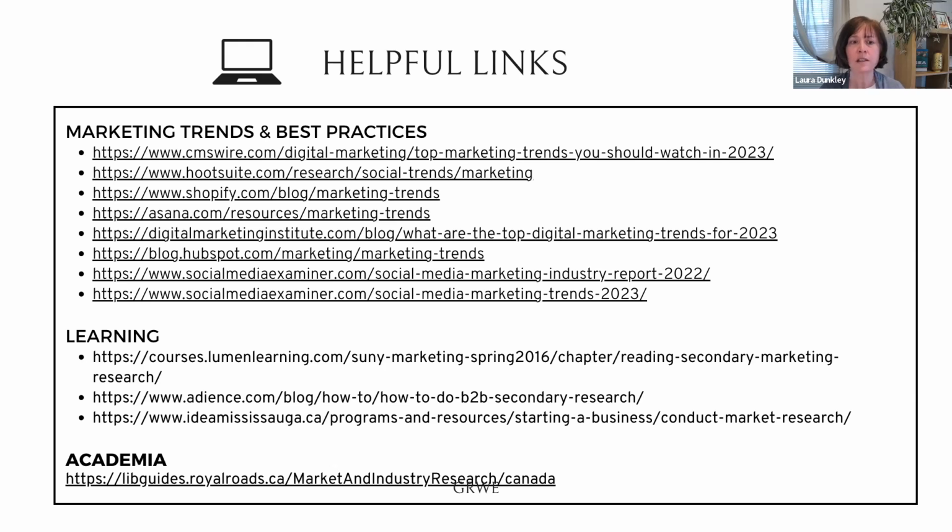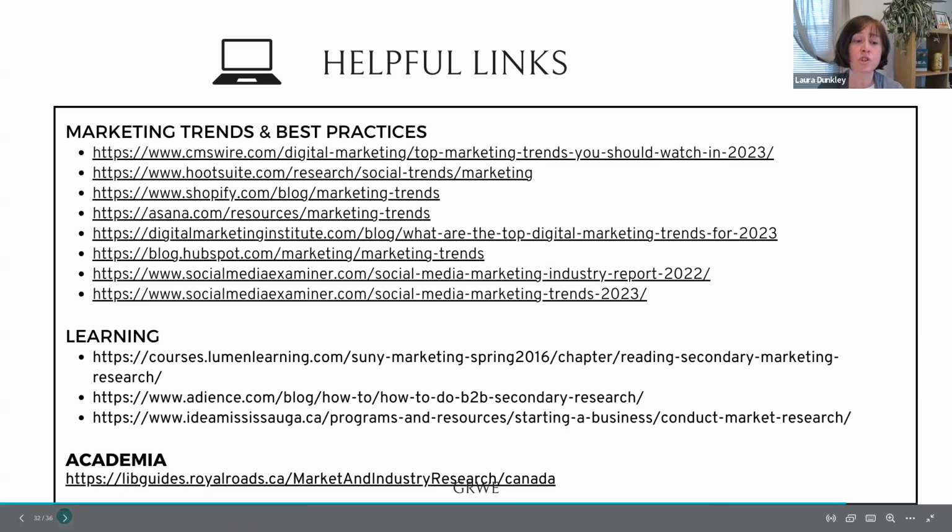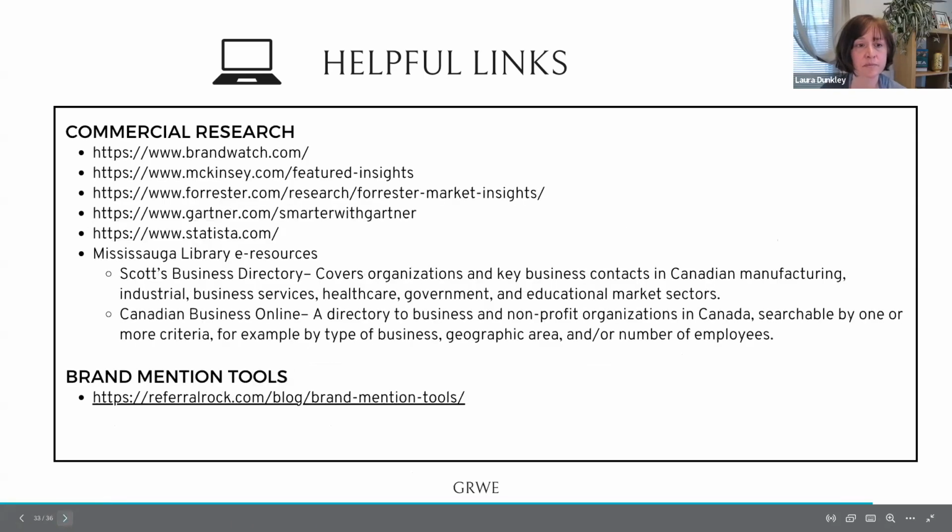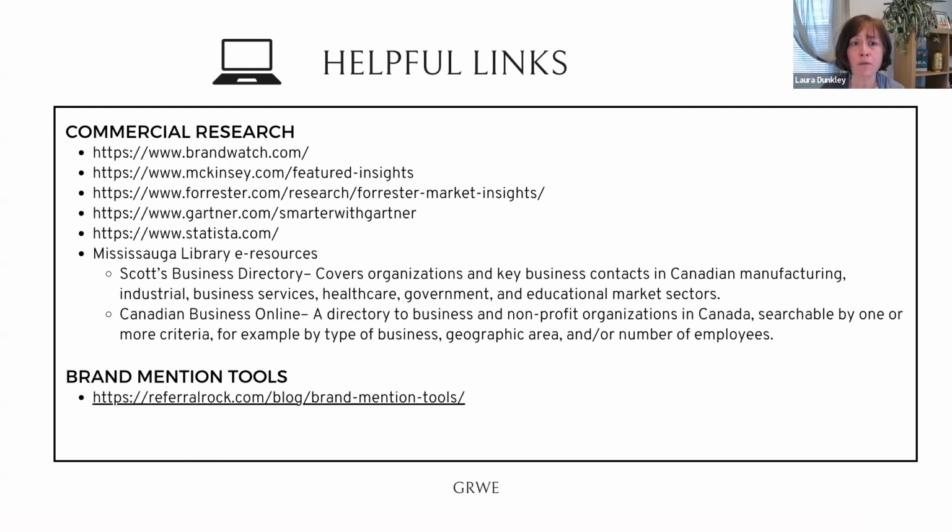ideamississauga.ca also has that market research link that I put in there, and it goes to a bunch of other links that may be missing from here, so definitely check that out. Academia, Royal Roads is just one that I found. Commercial research, that's third party, they make money off of their research. Here are a few of them. I did put Mississauga Library in there. It is free with your library, so it's not a paid one.